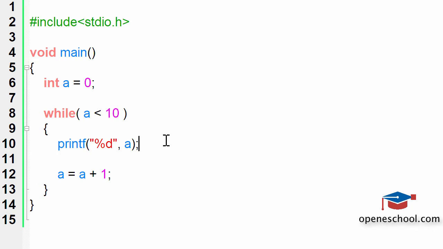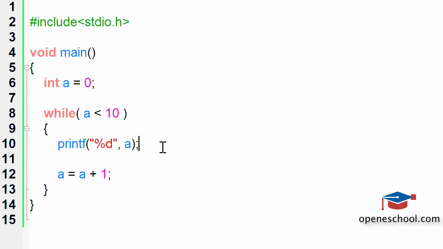Now before I end this video, I want to make one thing clear. You might think that even when we are using the while loop, we are initializing the value, we are checking the condition, and we are doing the increment operation. So you might think that this is similar to the for loop, but the while loop is not at all similar to the for loop. The while loop runs on a condition. It does not care about the starting value or the ending value of something. It only cares about the condition.